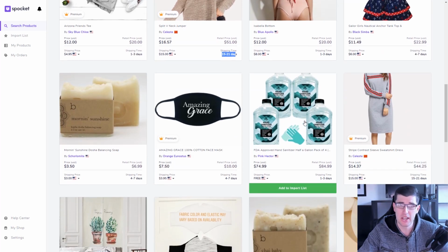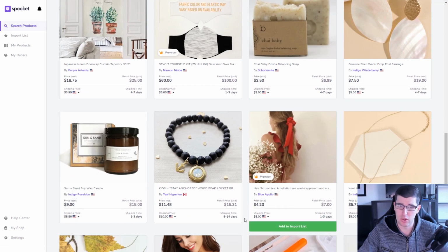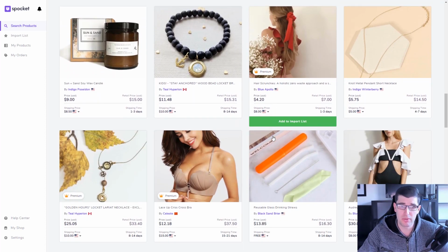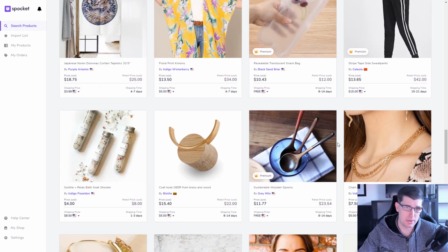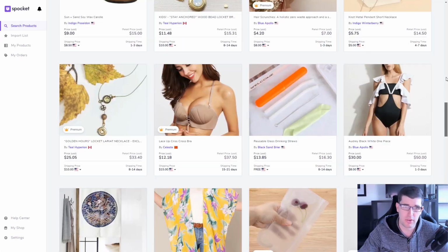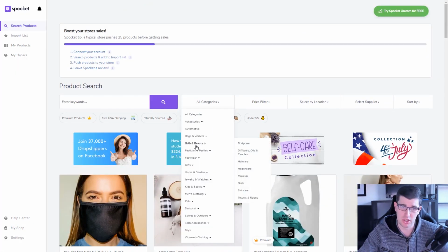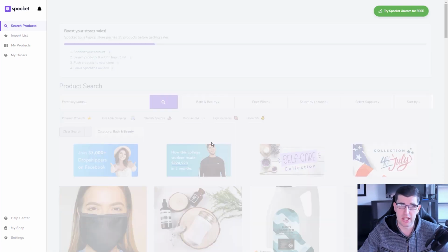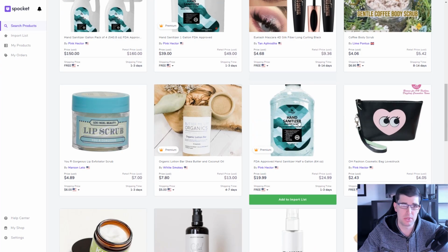Here you can see the shipping times. They've negotiated with all of these suppliers already, so that you can be sure that you're getting good shipping times. As I said, 1 to 3 days is pretty good for dropshipping. You'll see a number of typical dropshipping items, and items outside of that as well. You can use different filters for different keywords and categories. Whatever you're trying to sell, go and have a look, and you can see some great items. This is one I've seen many times as well.